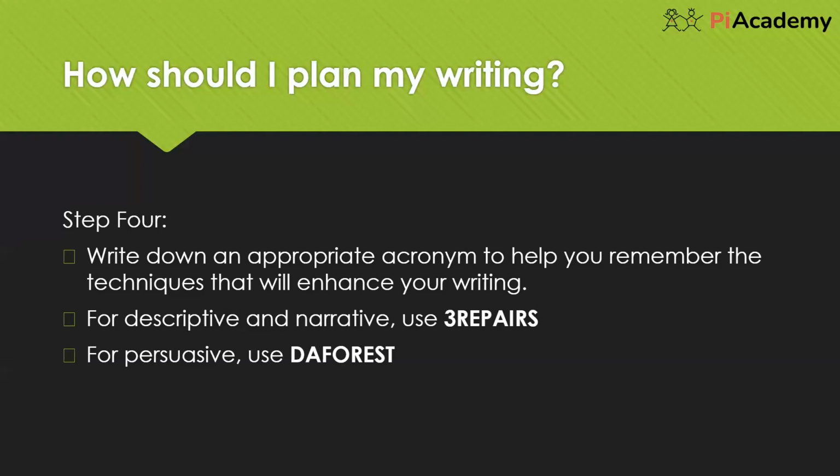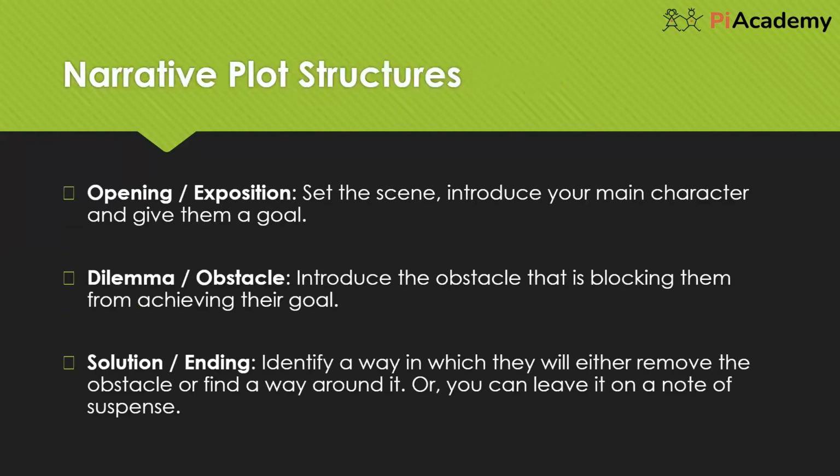So for descriptive and narrative, you can use 3 repairs, rule of 3, repetition, exaggeration, personification, alliteration, imagery, rhetorical question, statistic, or repetition. There's 2 R's. One is repetition, one is rhetorical question. Some of you may have your own acronyms. There's other ones like shampoo, there's Mrs. Dear, there's lots of different acronyms. But if you have one that works for you, use that and write it down during your planning section as a little checklist that you can use. You can tick off each one as you go. So those are acronyms, and they're important parts of your planning section.